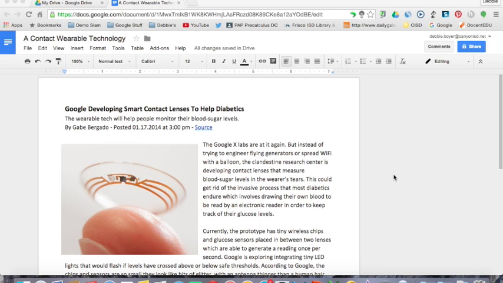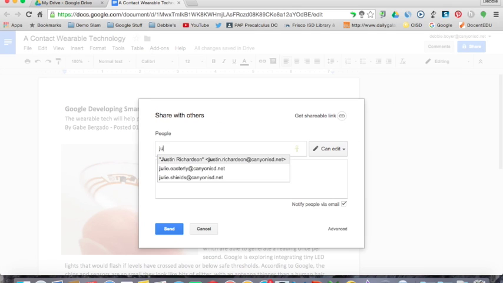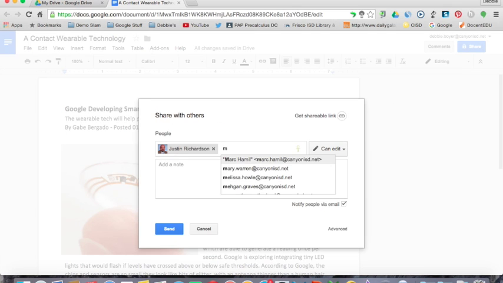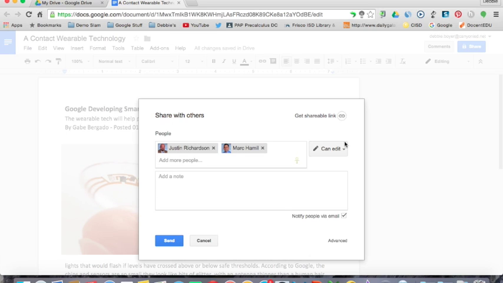So when we're looking at getting started, you have to have the document open and your content added to the document, and then you're going to need to share the document out with anyone who you would like to gather their feedback. So if I go to the blue share icon in the top right-hand corner of the screen, I'm going to click on share, and I'm going to go in and add this with Justin and with Mark, and I'm going to decide whether they can just edit, can only comment, or only view the document.